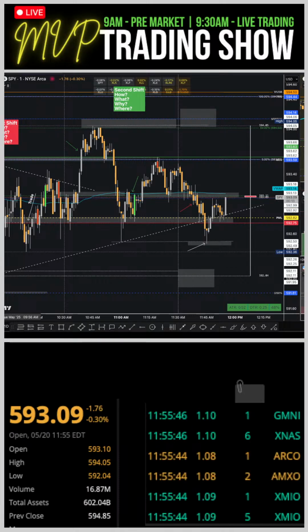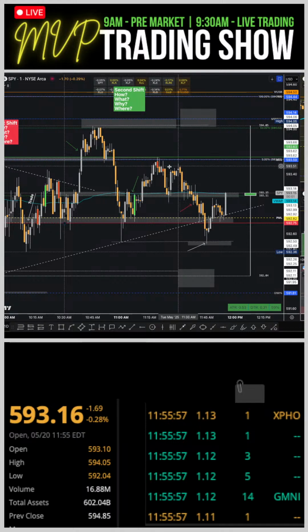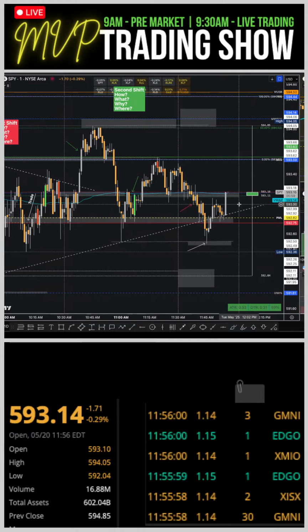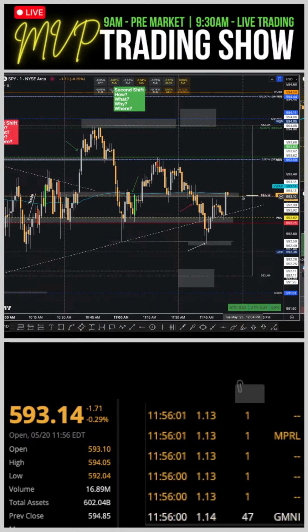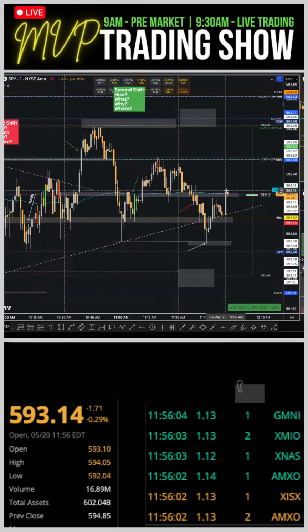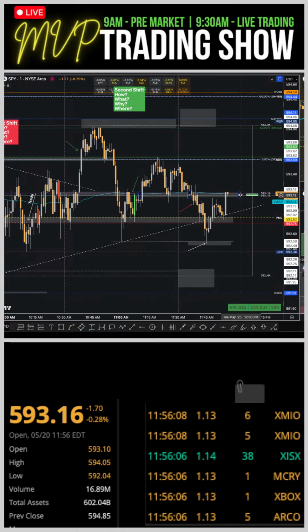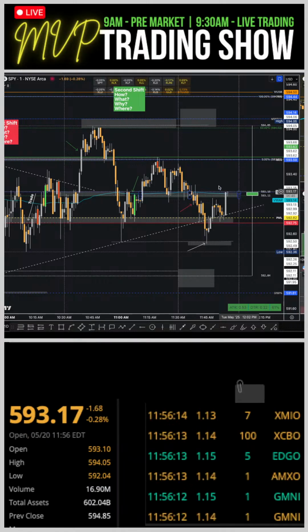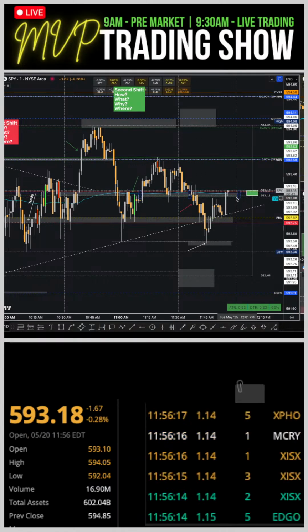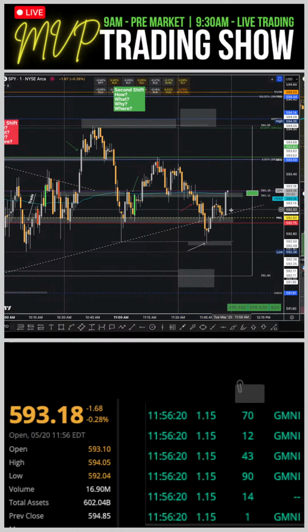So at some point we do need catalysts. We do need volatility. It gives the market something to work with. If it has nothing to work with, these are the kind of conditions we have to deal with. So what's easier? Let me know in the chat. What's easier to trade? Is this easier to trade, or if you were trading the first 2 weeks of April, the high volatility conditions? Do you prefer chop or do you prefer extreme volatility? Let me know.